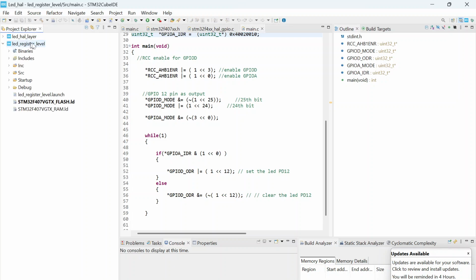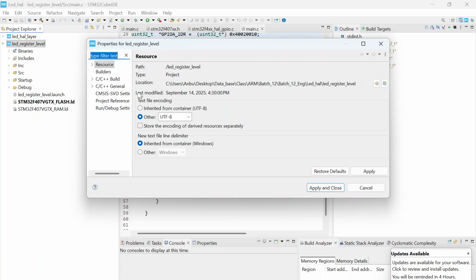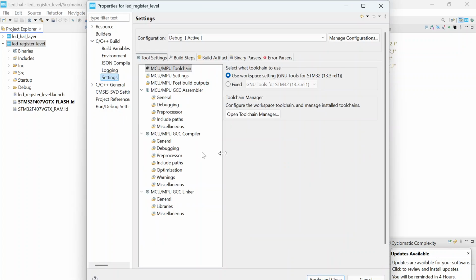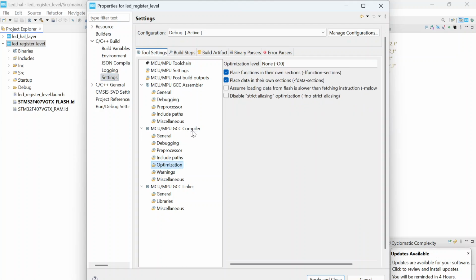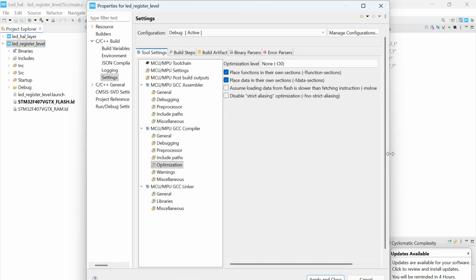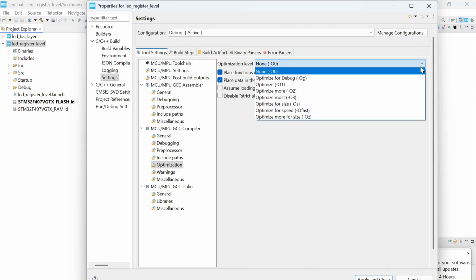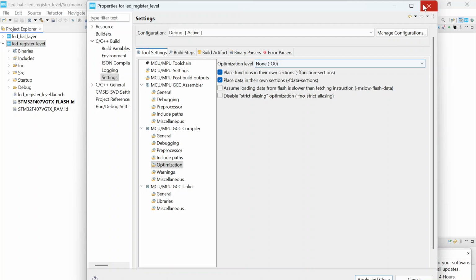Go to Properties, then to the build process settings, Optimization, inside the GCC compiler. Now the option is 0, which means optimization level 0. First we will go through optimization level 0 to see how it works, then we will go to the next levels, optimization 1, 2, 3.